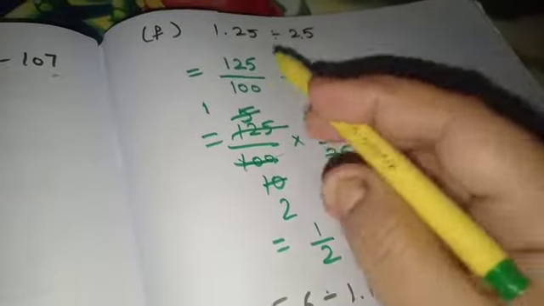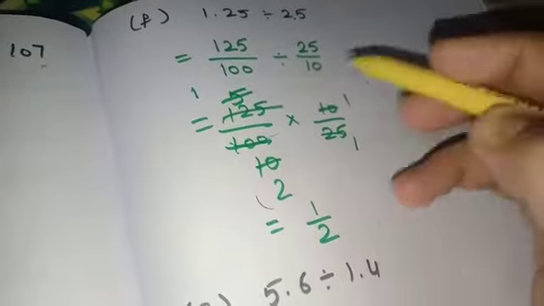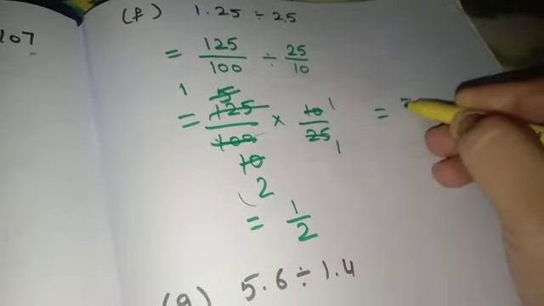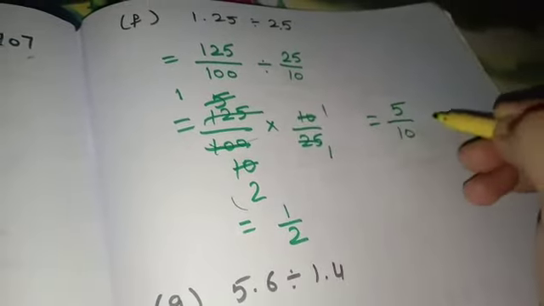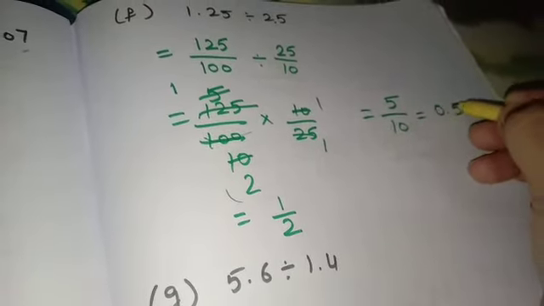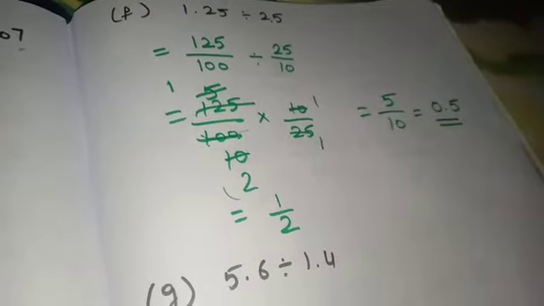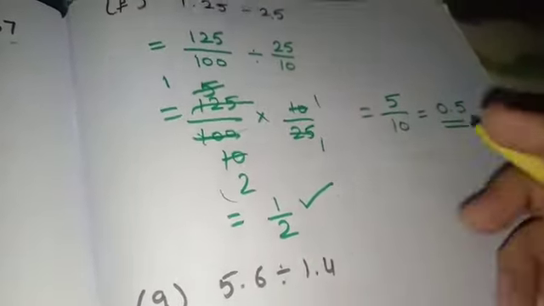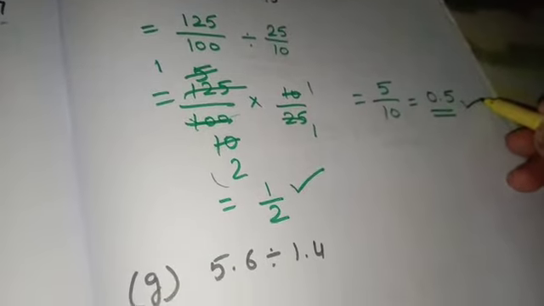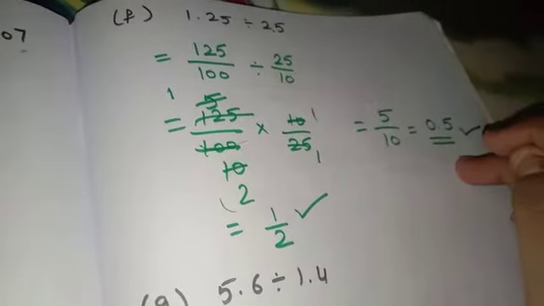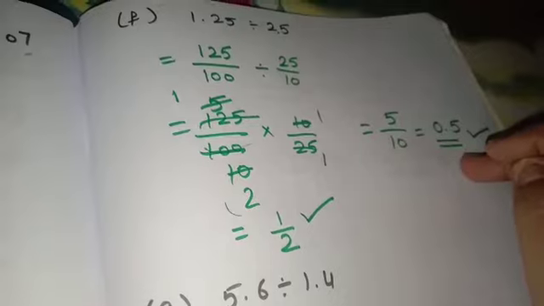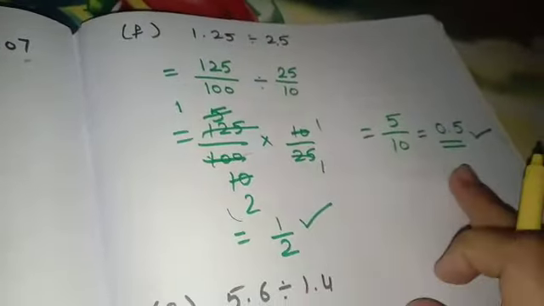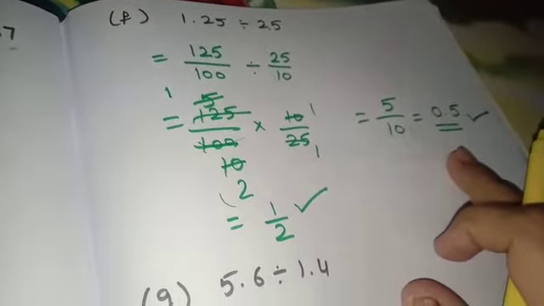So it will be 1 by 2. But the question was in decimal form. So we will avoid cancelling this step. And it will be 5 by 10. The answer must be in decimal form. So the answer will be 0.5. If you go with this answer, even this one is correct. Also, this one is correct. But the suitable method is to give the answer in the same form in which the question is given. As the question was in decimal, the answer must be in decimal form.